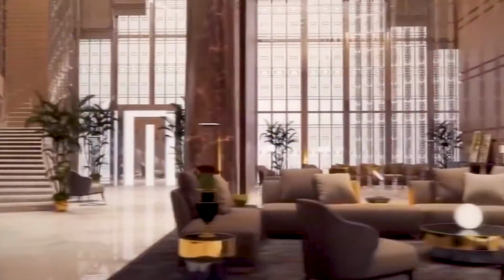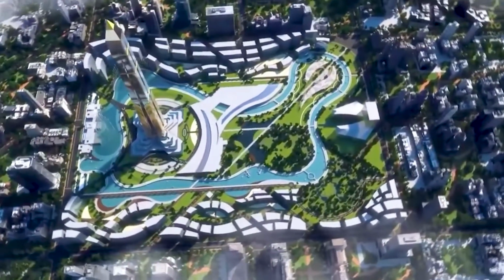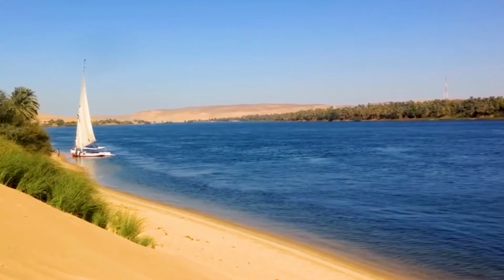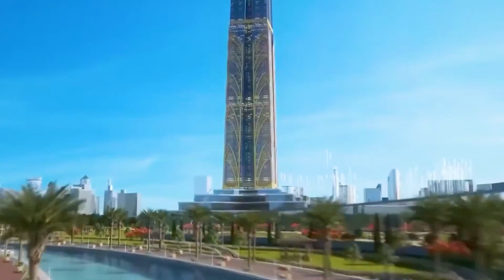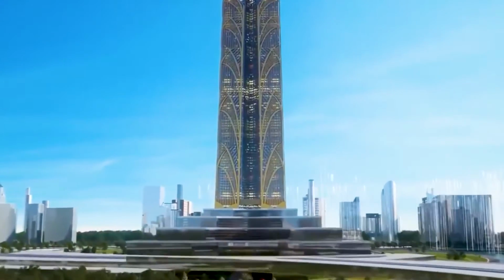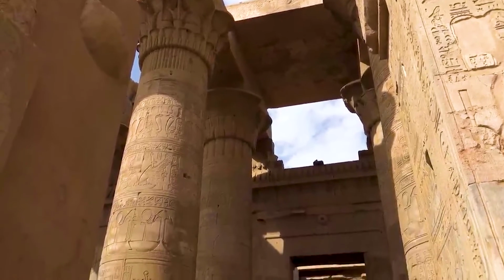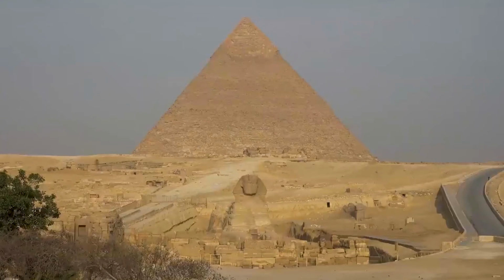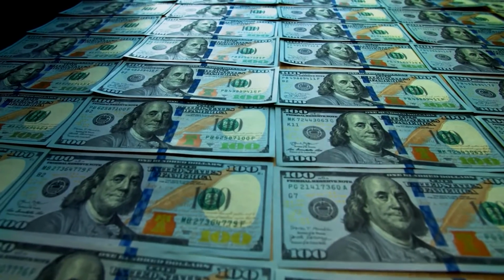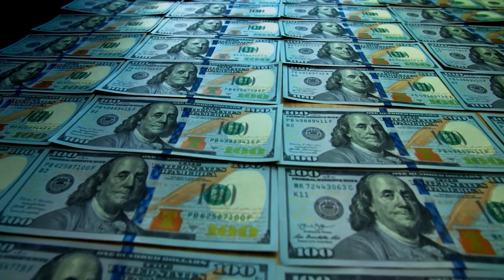Besides all this, the building is a wonder in itself, with the area around the Obelisco Capital designed to resemble the famous Nile. The pattern on the facade of this record-breaking building is inspired by the lotus flower design of the pharaonic era. The lotus flower has been growing in the Nile Delta for thousands of years and is known to play an important role in ancient Egyptian civilization. The Obelisco Capital is to be built by 2030. The skyscraper will cost somewhere around $3 billion by the time this project is completed. This is a massive amount.